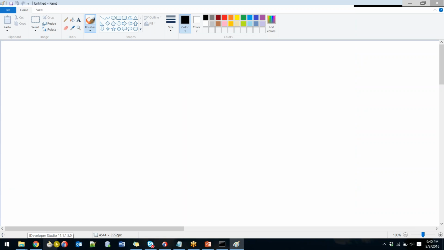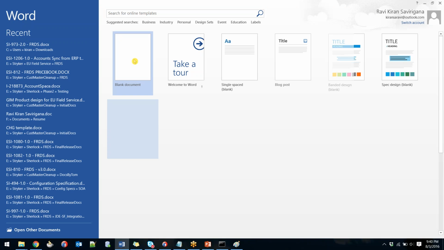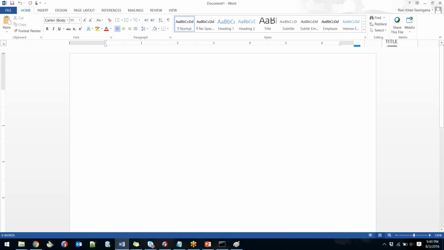So what are the different components that you require for Oracle SOA installation? If you list down everything, number 1 is the Oracle database. Second is the repository creation utility. Third is the WebLogic server.